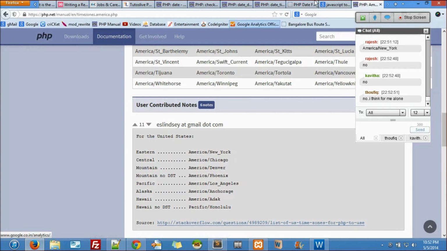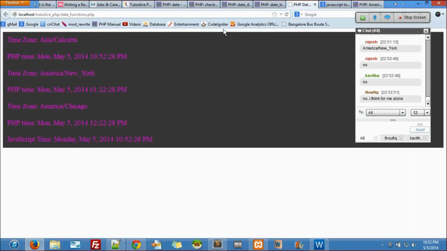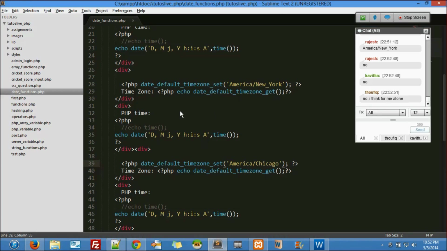Okay, so here, let's see what's happening. The America New York time is May 5th, 1:22 p.m., and the same for Chicago is May 5th, 12:22 p.m. Alright, let's just change the colors here. I seriously did not like this color.